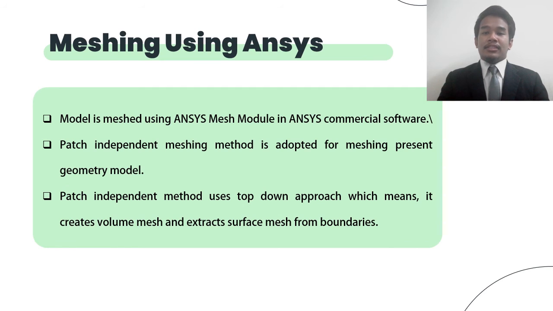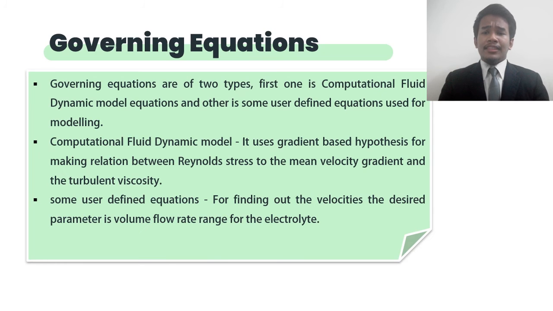Next method is meshing. The model is meshed using ANSYS mesh in the ANSYS commercial software. Patch-independent meshing method is adopted to mesh the present geometry model. Patch-independent is a method used in a top-down approach, which means it creates a volume mesh and extracts the surface mesh from boundaries. The third method is governing equation.